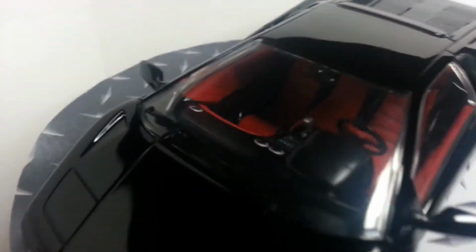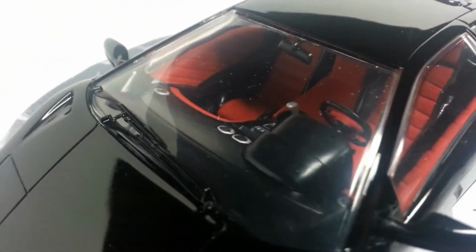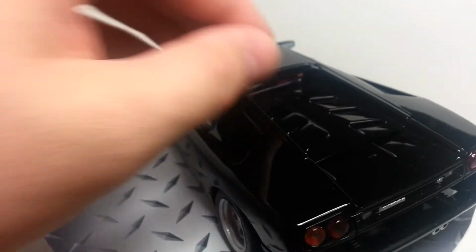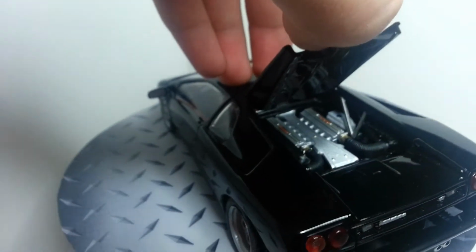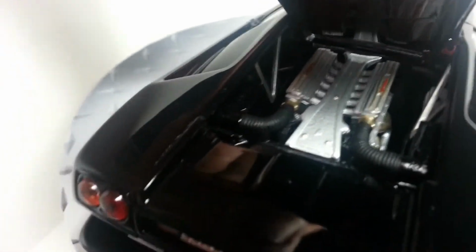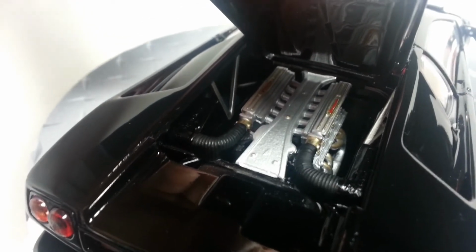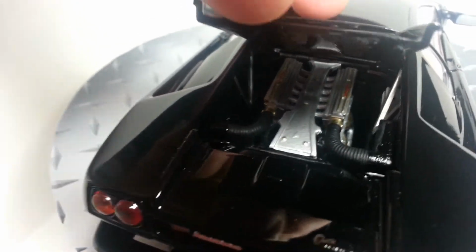See if you can get a look at the interior. I'll post photos anyway, but it does have engine detail. Not a lot, something.